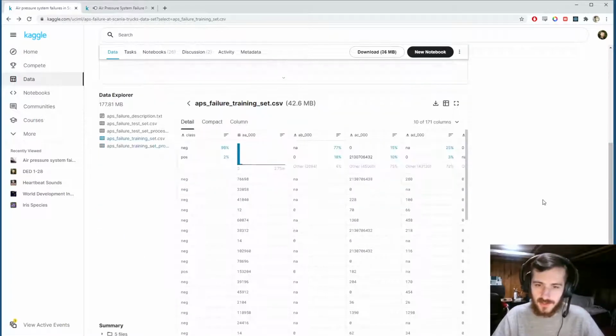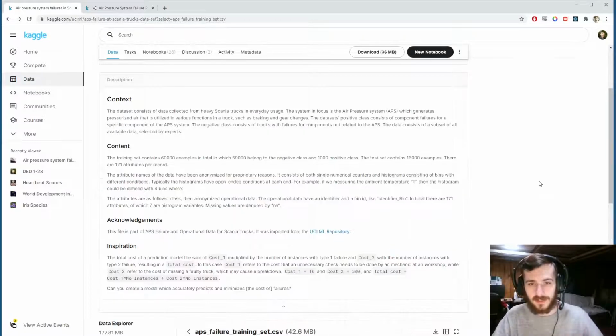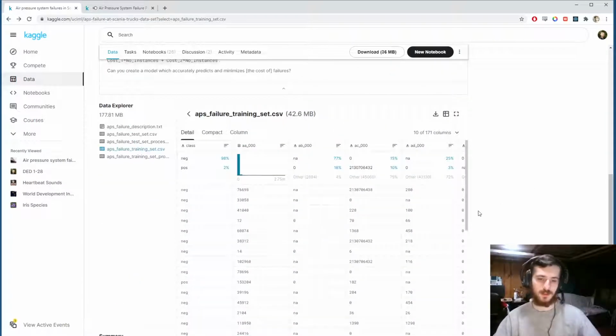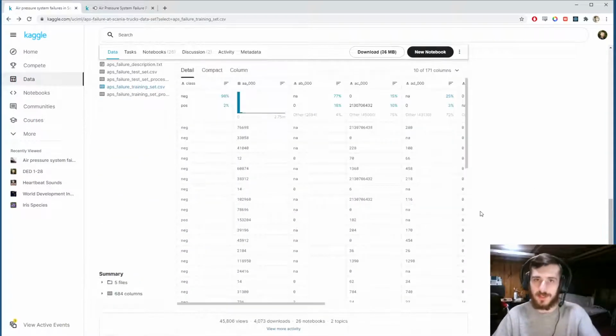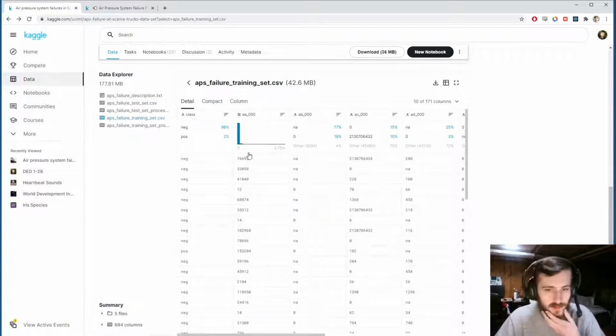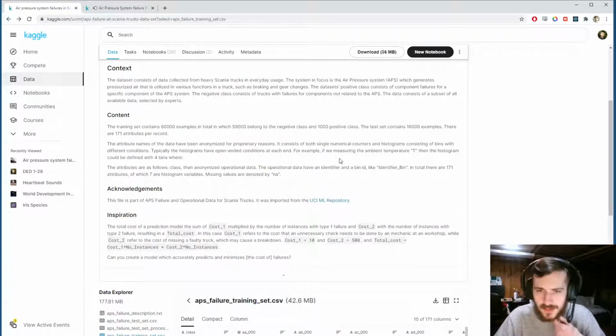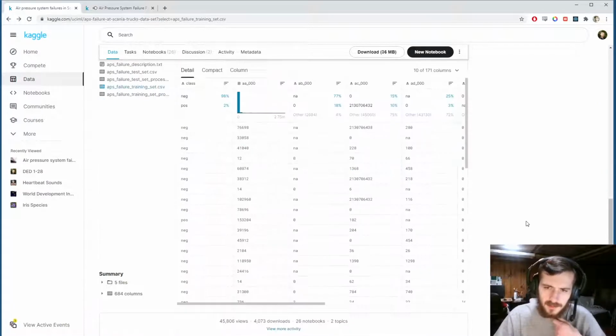Now in the unprocessed version we have anonymized features still, so these are features we don't know what they mean for the sake of proprietary purposes, so that anonymizing the data. But we can tell it does give a brief overview of what they are. So there's some numerical counters, and then histogram bin data. And there's some missing values encoded as NA.